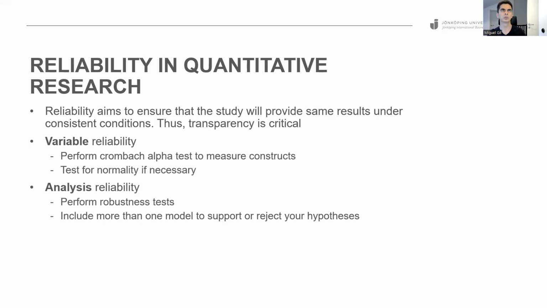I think that's what you did in the quant lab. You had one with more controls, one with even more controls, one with just the main variable without controls. So also include more tests. So that's how you can show reliability. Use Cronbach-Alpha, show normality, use more than one variable to test your relationships, and also use more than one model to test your hypothesis.